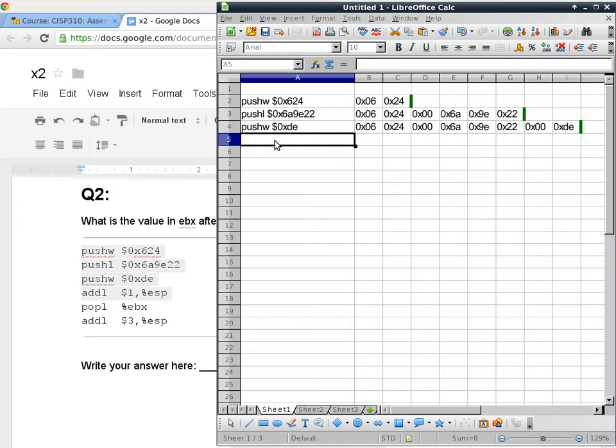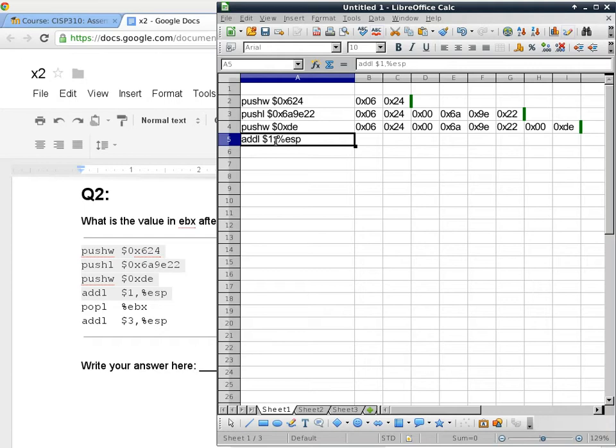All right. The next instruction is add L $1 to ESP. What is that going to do? Can someone remind me, how do we read the columns? The ones on the left are the ones with a higher address or a lower address? Higher address, okay? Because we're growing the stack to a lower address location. This is kind of counterintuitive because when you use GDB, it prints out memory content in exactly the opposite order.